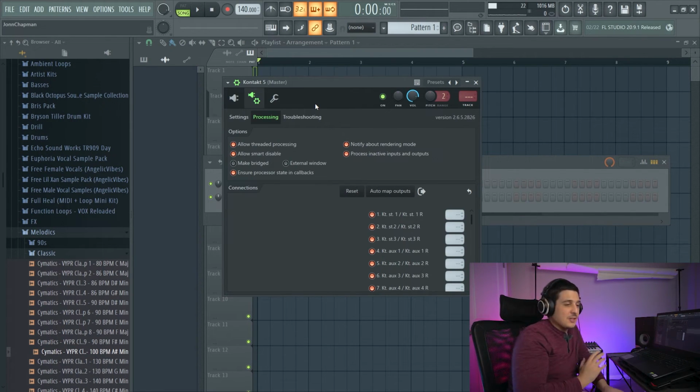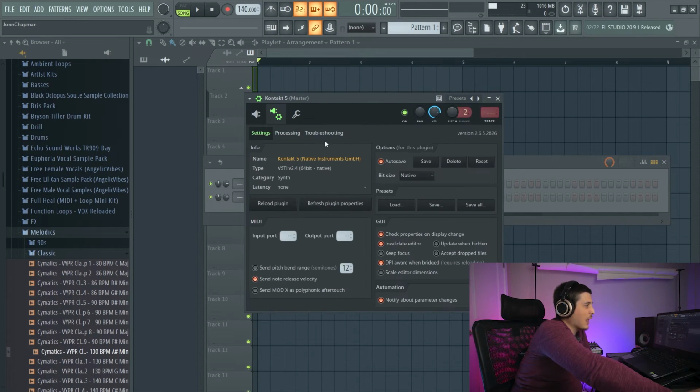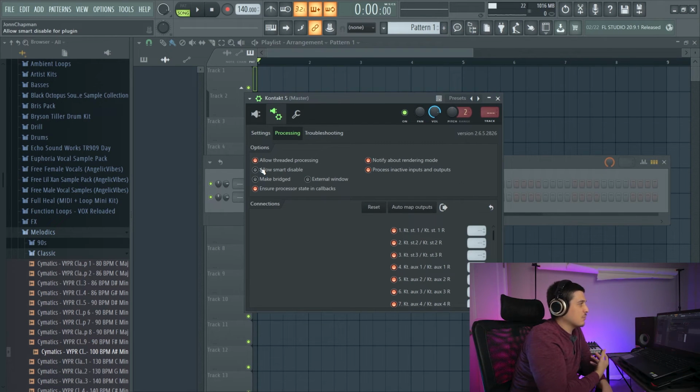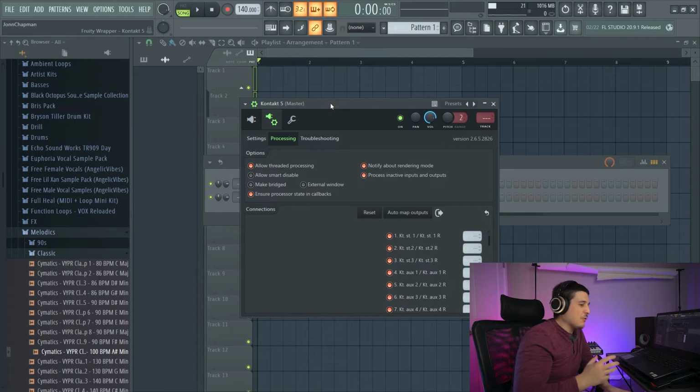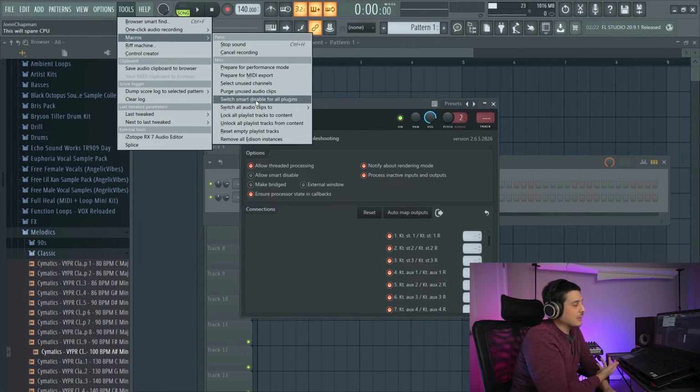Now, that might seem like a lot of extra unnecessary things. However, the cool thing about this is some plugins, the smart disable messes with them. So if we turn this off and we save that, that should save allow smart disable as off, which will keep us from negatively impacting our plugin if we use our macro tool to switch smart disable on for all the plugins.